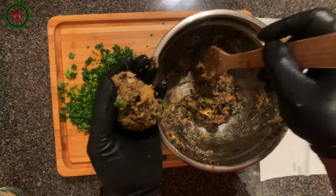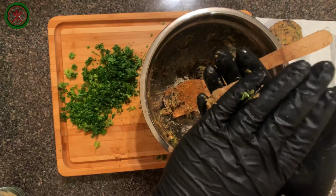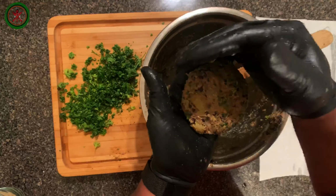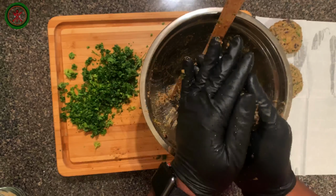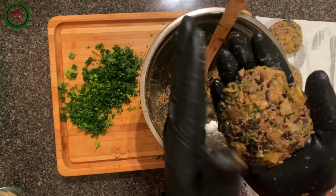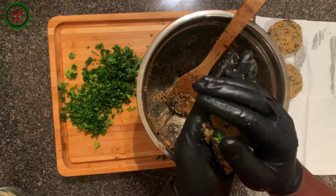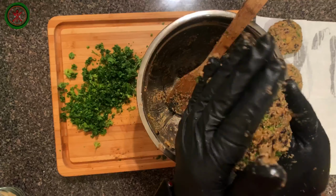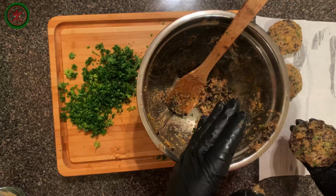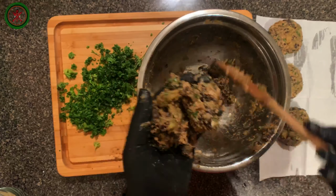Ladies and gentlemen, this recipe only has a few ingredients. I mean, you can add more, you can have less, but this is a real easy recipe that you can make for you and your family, and it's very healthy. One thing that I would recommend is before you even make them into patties, I would put them in the refrigerator for about 20 minutes just to make sure they firm up the way you like them to be firm.